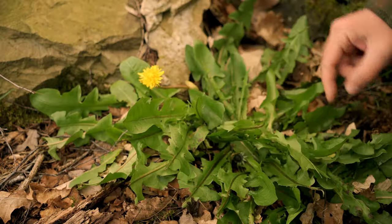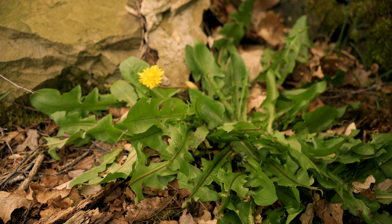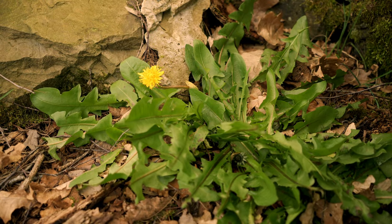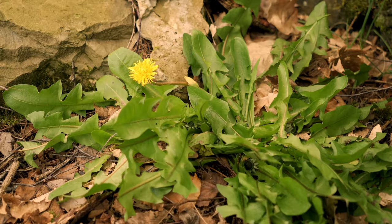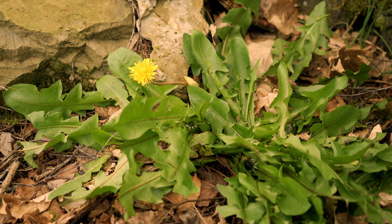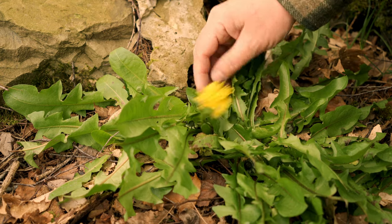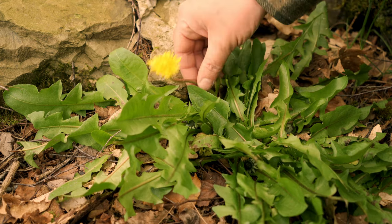Now guys and girls, this plant I'm sure needs no introduction. This is one of the most common and prolific weeds in the world. This is the humble dandelion, or lion's tooth, or pissabed, as it was known in the medieval periods. Now usually when we're foraging wild foods, anything that secretes a white sticky sap when it's damaged or broken is a big no-no. The dandelion is an exception to that rule, and the plant in its entirety is edible.